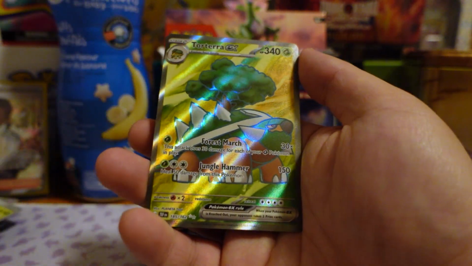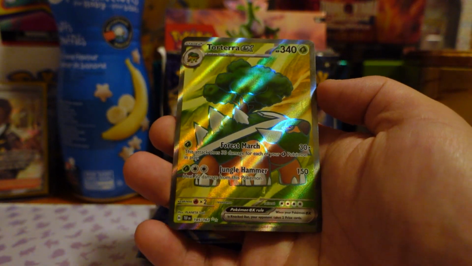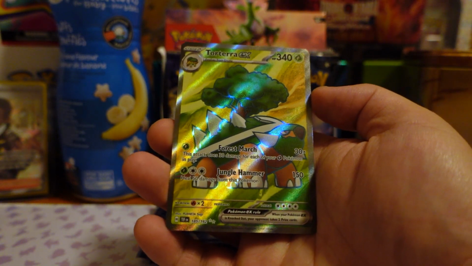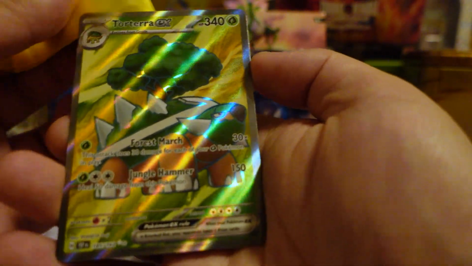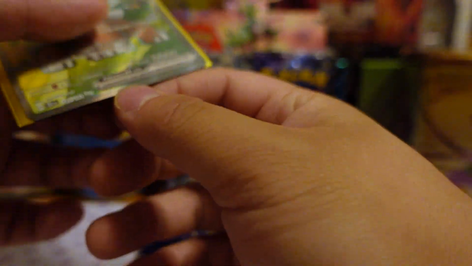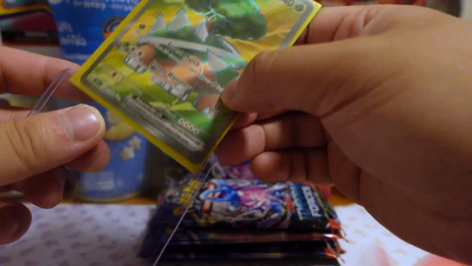Drillbur, Roaring Moon, ooh, yo, what's up? Yo, what is up? That is fantastic. Oh gosh, he's looking at me like, Dad, what are you even saying right now? This goes perfectly with, spoiler alert, one of the six packs that we opened off camera actually had the illustration rare for Grottle. So this is perfect. First banger of this video.